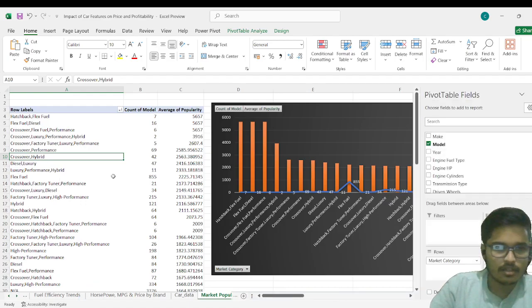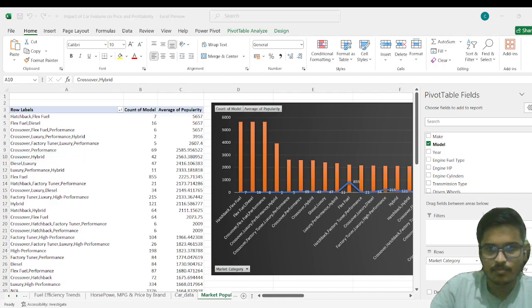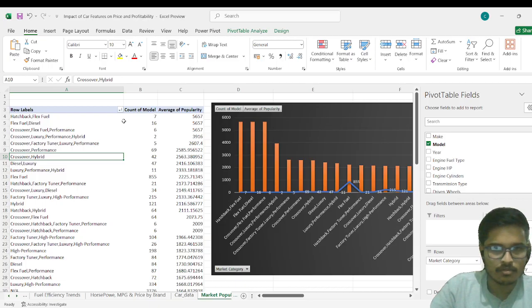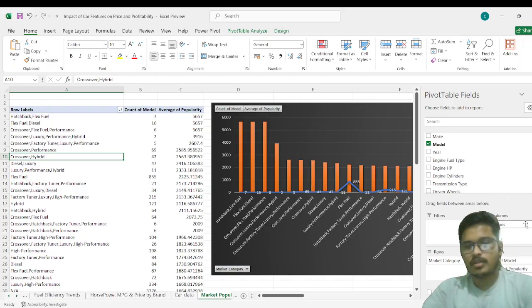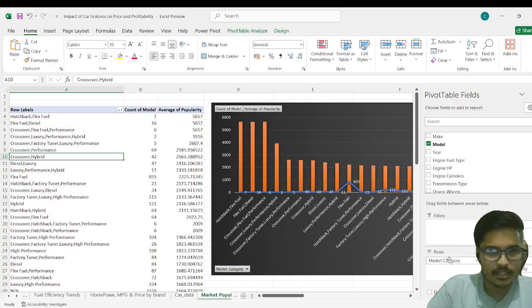What I did is basically, you can see on the right side, we dragged and dropped the models in the column, and we have changed to values. In the rows, we have dropped the market category, and then in the values, we dragged and dropped model and changed it to count of model.